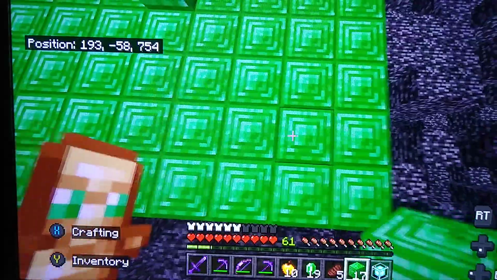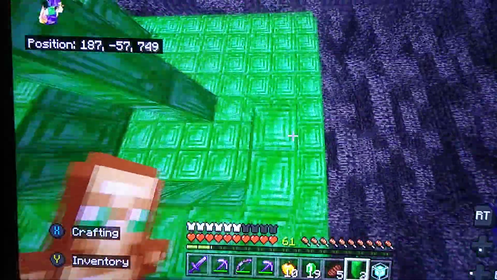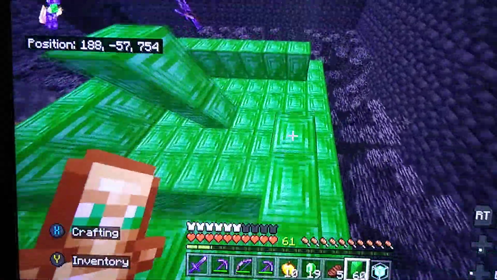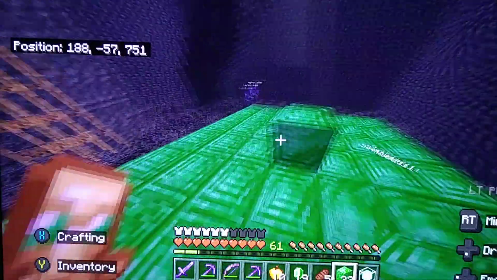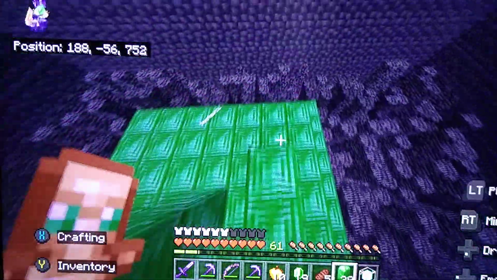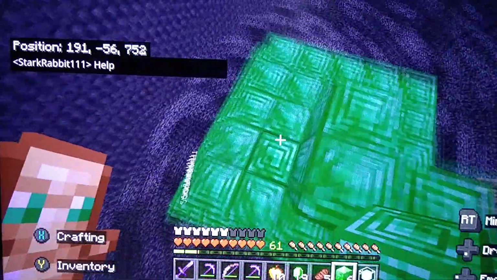So, now what we're going to do is we're going to make the 7x7. And this one's a lot easier because we're not over bedrock. Now I've got the 7x7, we're going to add another block up here, just to mark the centre again, and then we're going to do a 5x5. Then, with the 5x5 done, we're going to make a 3x3.